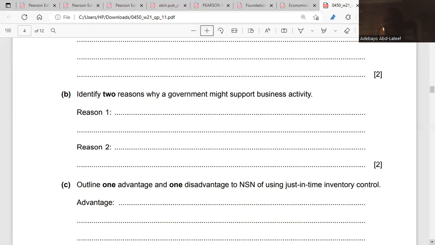So when I talk about increasing government revenue here, there are two ways. One, it could increase government revenue in terms of corporate tax. Because if firms were able to continue their operations, they are able to increase their output, meaning they can sell more. As a result, they may make more profits. That means government will be able to increase its corporation tax.